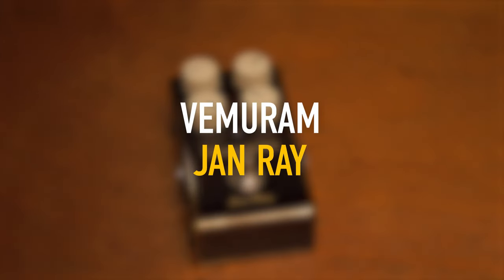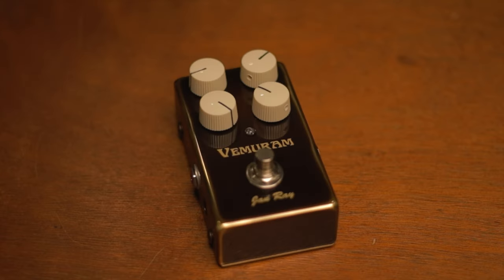So let's start out by talking about the Generate. This is arguably their most popular pedal. It's definitely their flagship. And it's based on a cranked blackface Fender sound. They call it the Fender Magic 6, the magic number that you crank up those Fender amps.